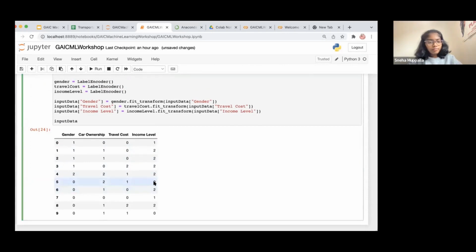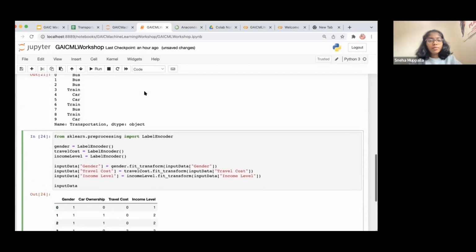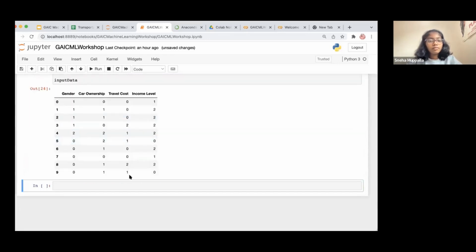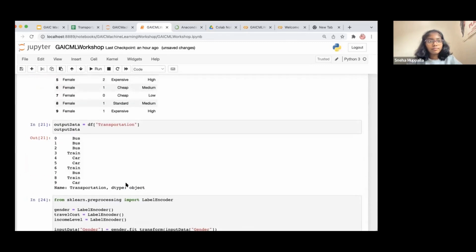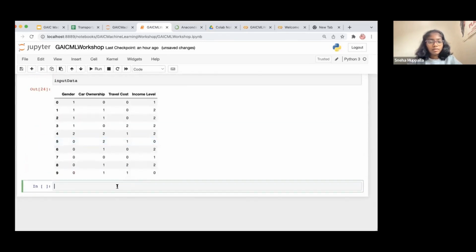Now we got our data processing done, and now we're going to be using our decision tree model. So let's make a new cell. And so from sklearn.tree import DecisionTreeClassifier, right?